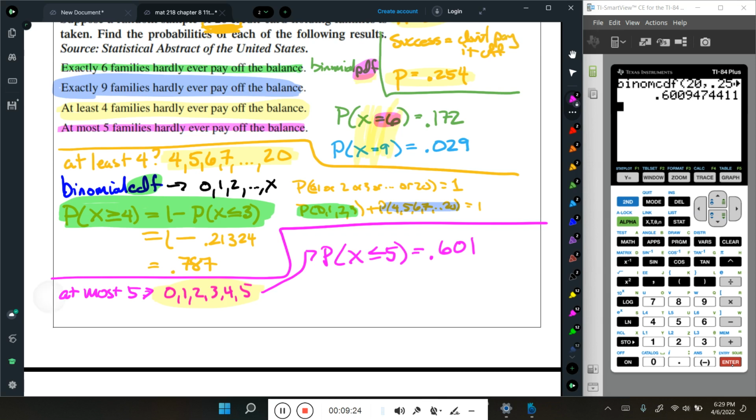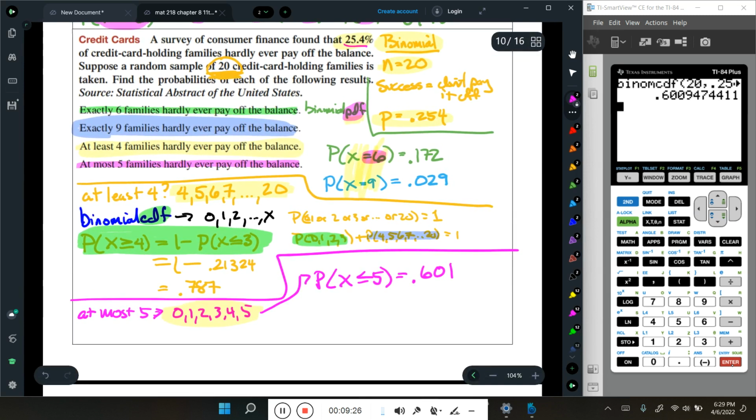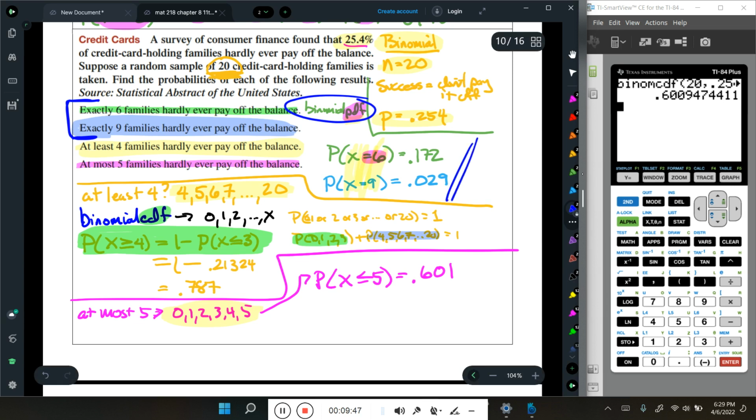So this is binomial probability. Calculating binomial probabilities isn't that hard, because you have a calculator that does most of the work for us. There are 3 different versions of the problem. There's this version, the first 2 examples here, which are binomial PDF. We just want a specific value. We just plug it in, x is exactly a number, grind it out, we're done.